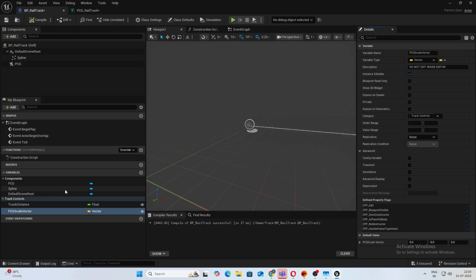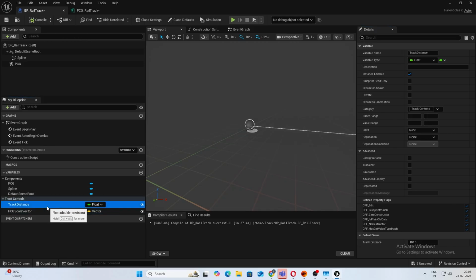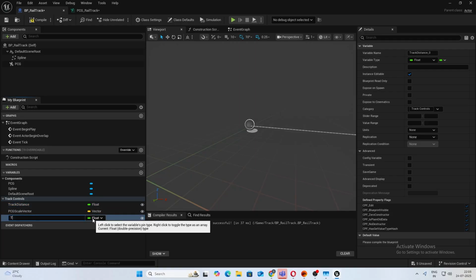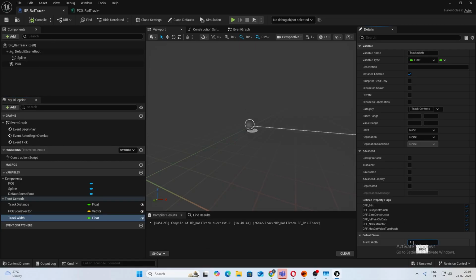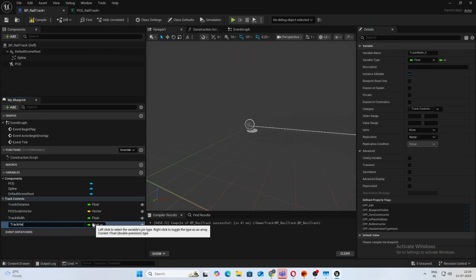Compile that. Now I'll click on my track distance, duplicate this, and name it track width. The default value will be 1. Duplicate the track width. Let's do a track height.